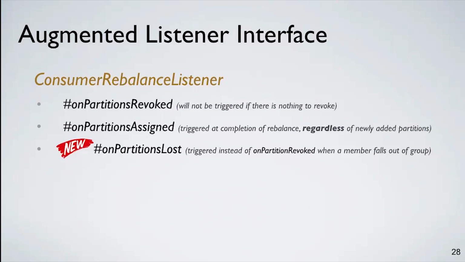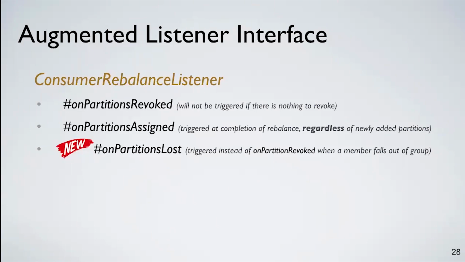So then lastly, we added a new callback, on partitions lost, which is meant to tackle a longstanding issue where a member falls out of the group. So a member might be stuck doing some heavy processing or a GC pause or something and somehow miss a whole rebalance. After that missed rebalance, all of its partitions have been given away to other consumers and it no longer actually owns any of the partitions that it thinks it owns.